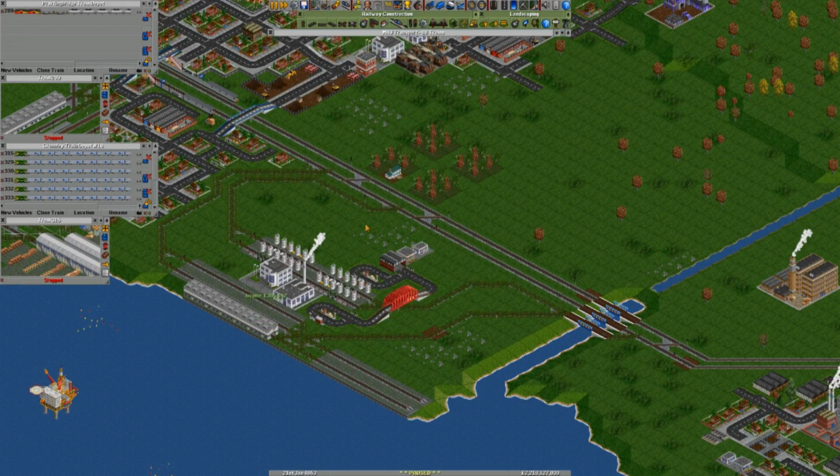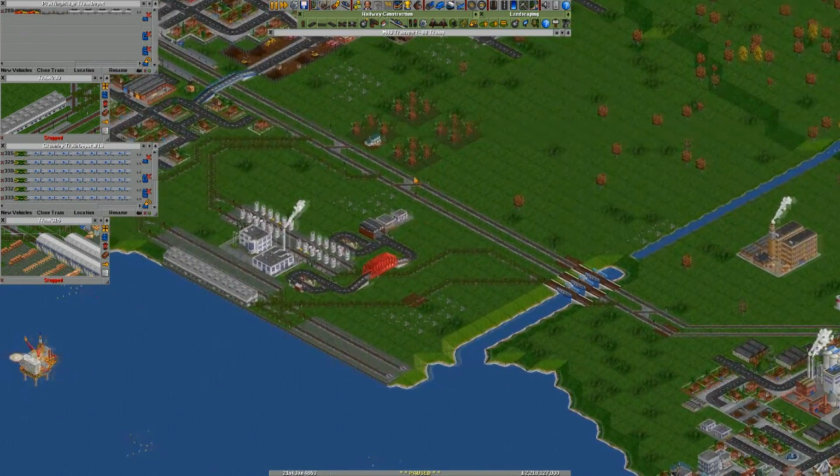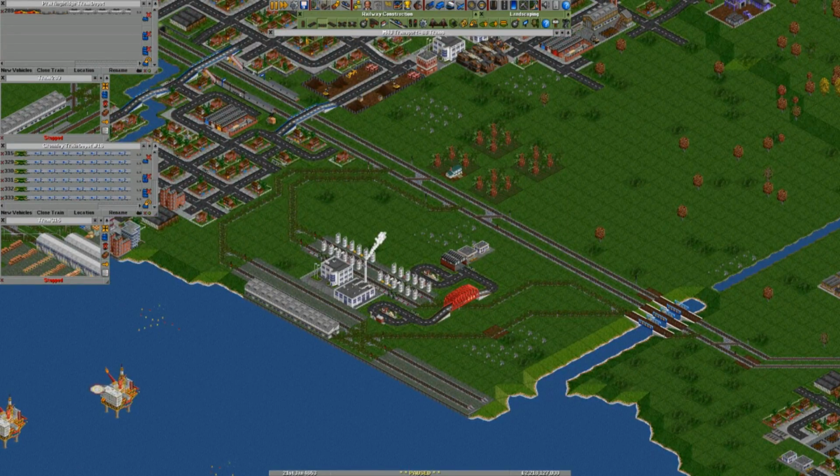But before we can do that, we need to reconfigure this station. So we're going to use these two platforms here because they're slightly further away, which means we've got more room to jig things around. So we're going to do all of this rubbish. We're going to get rid of these crossovers. We're going to rebuild them, but the other way around. Let me use the auto tool for this because it's quicker. So you're going to go like that. We're going to leave the lorries doing their thing because they are quite handy to have.